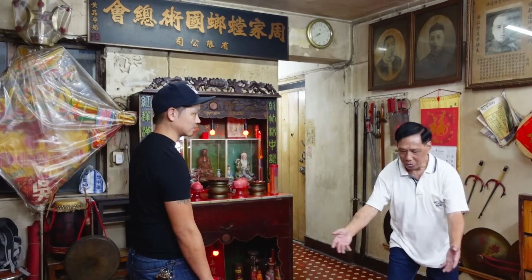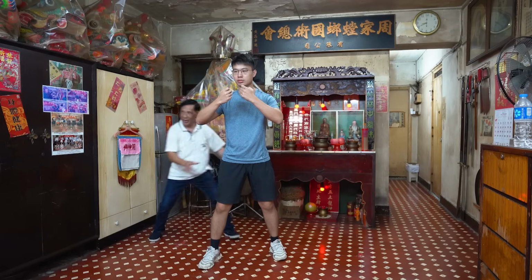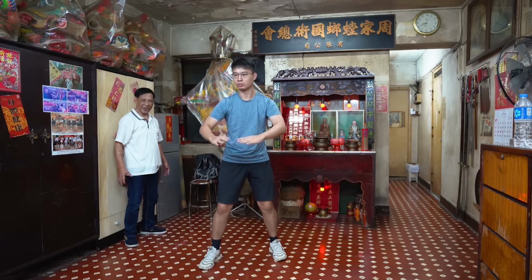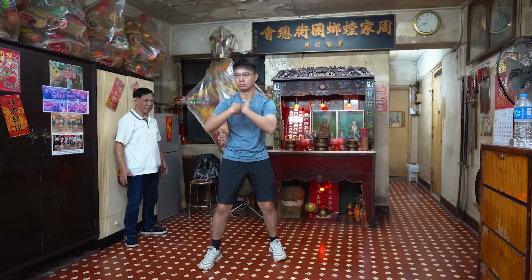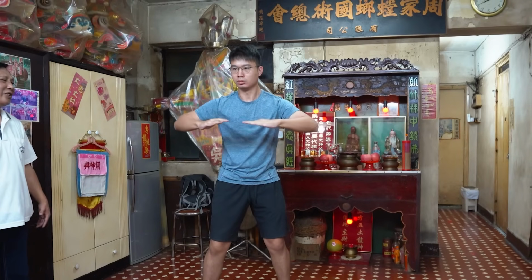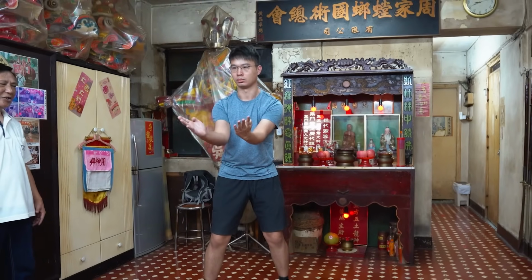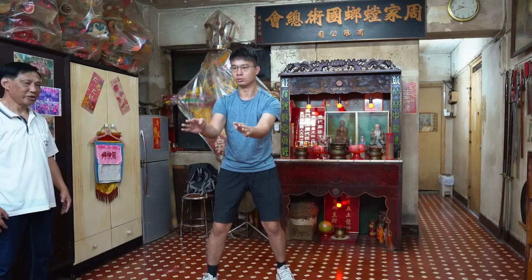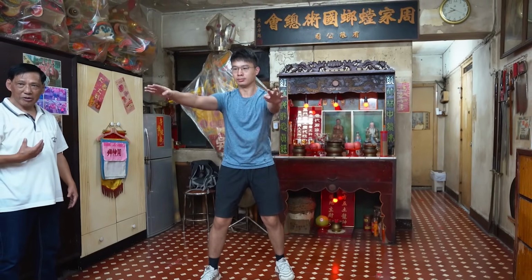Both feet lift off the ground. But it's the second grade, Sambo Jin. You will see from his formula, you see his power. Sambo Jin is the foundational form of Chow Gar, and I can't help but see the similarity to the various Sanjian forms I've seen in the Fujian arts.